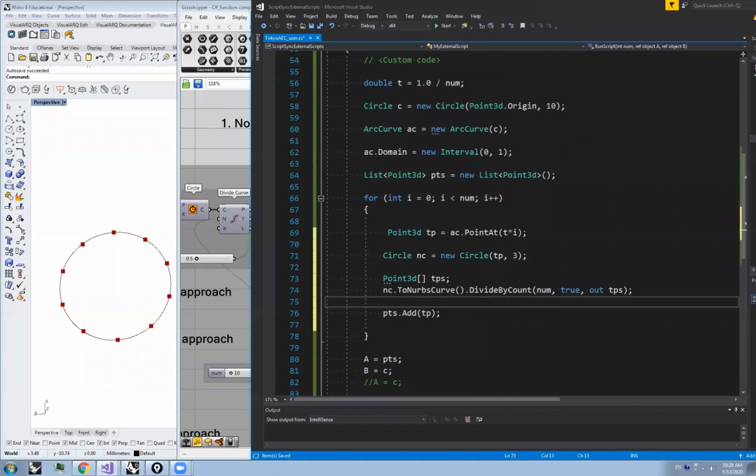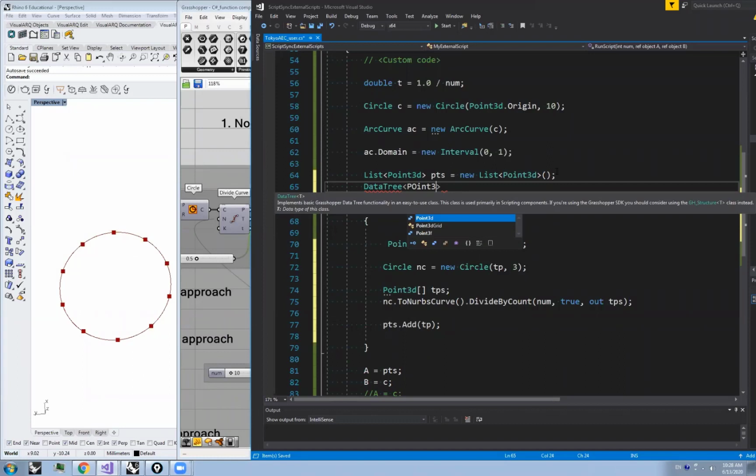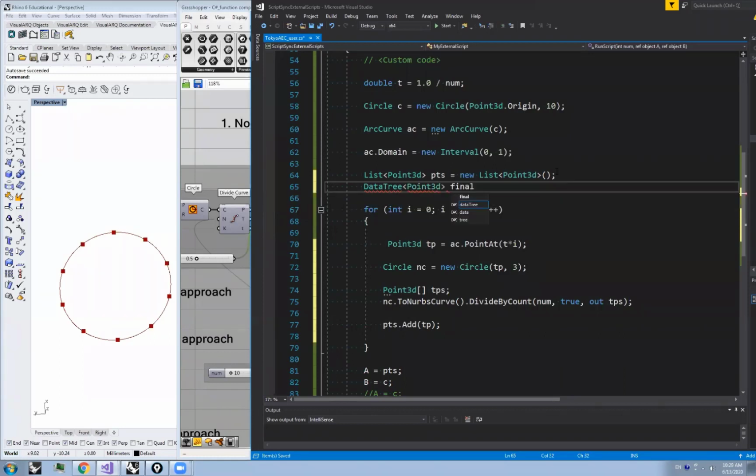And then lastly, we have all the points extracted from the circle, the subcircles we create, then we have to output those points. So this is where we have to create an even more complex sort of storage to store it, because we know that we have a list, and if we try to divide it again, it's gonna be a data tree. So this is where we do data tree, and then points, 3D, and then we say final points, maybe final points, data tree.